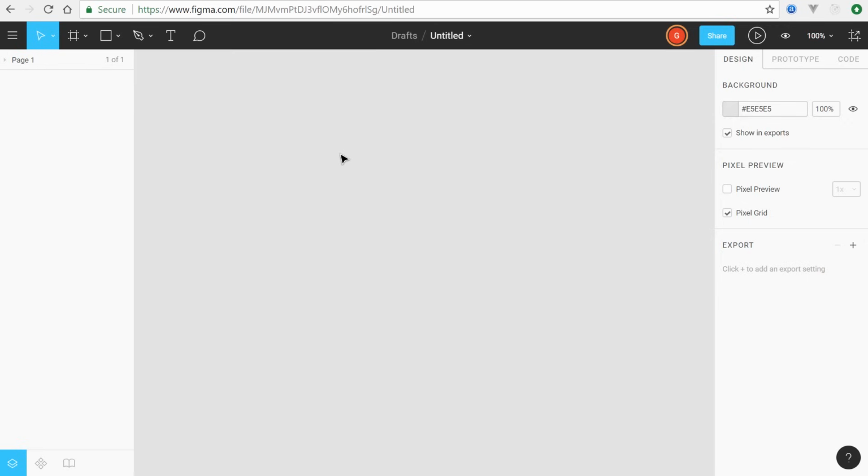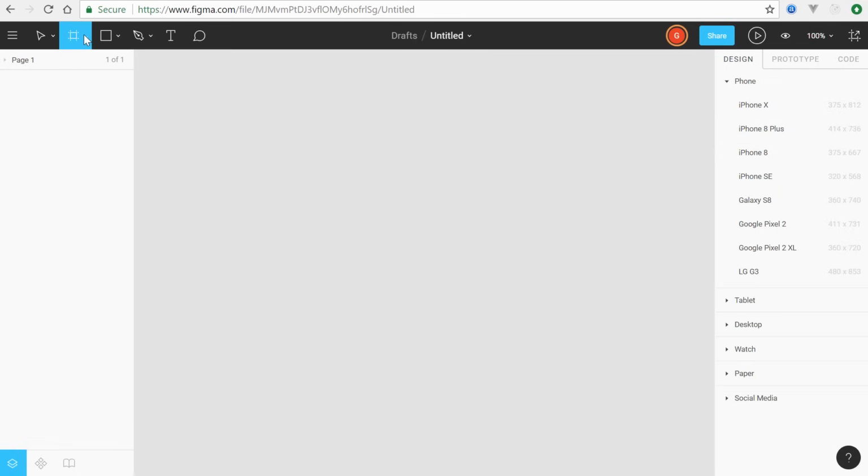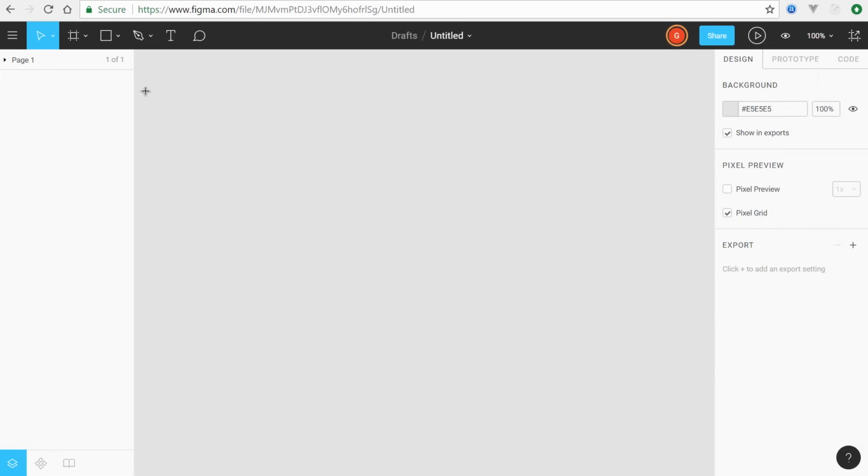But first, how do we actually start with a project or a canvas of some sort, or an artboard? Well, we do that right here. We click on this tool, and then it shows us this stuff on the right. Now, I would change that because I was kind of confused when I first used this, and mind you, I've only used this once, so it made it confusing. I had to click there to figure out where to start.